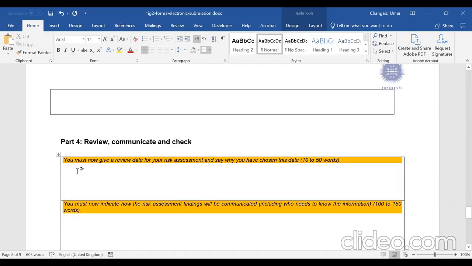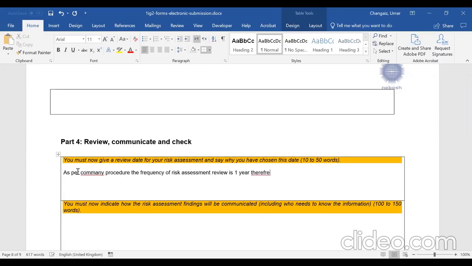Going further, now give a date of risk assessment review. That should make sense. That is, it's not like 10 years. As per company procedure, the frequency of assessment review is 1 year.